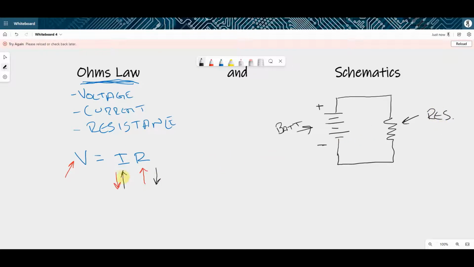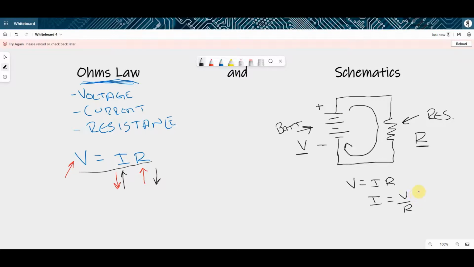So how does this relate? How does Ohm's Law over here relate to this very simple schematic? Well, our battery is our voltage, and our resistance here, this value, whatever it might be, is our R. We can determine what our current is then using Ohm's Law. If we manipulate Ohm's Law, and let's say we know our R and we know our V, we can figure out our I, which is the voltage divided by the resistance.